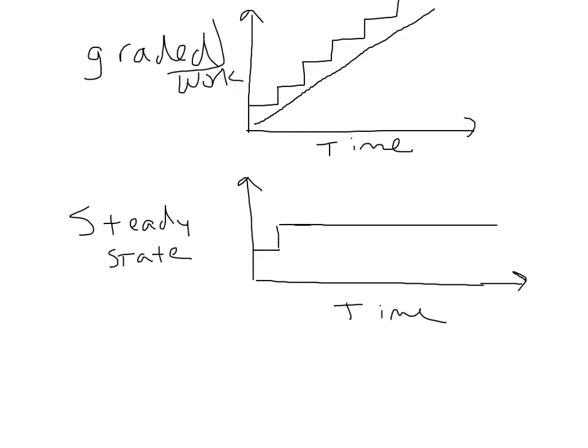So an example of graded work would be a protocol on the treadmill or around a track where you continuously go faster, or it's steeper, and you continuously have greater demands. Where a steady state would be like standing up from seated. Standing up might get you to this workload, and then starting to walk might get you to the next workload. And continuing to walk keeps you at that workload, assuming you continue.